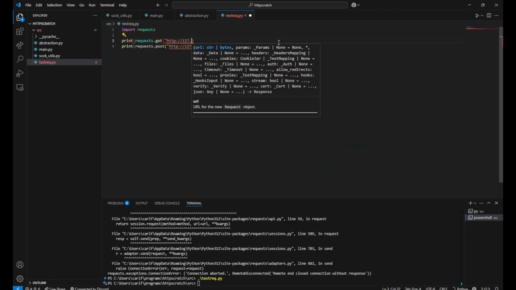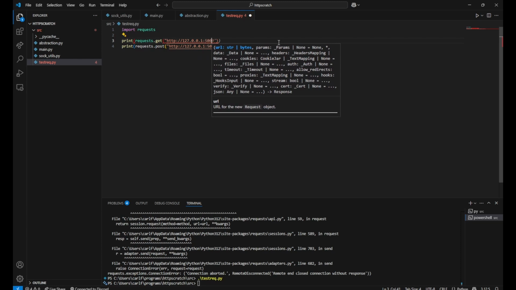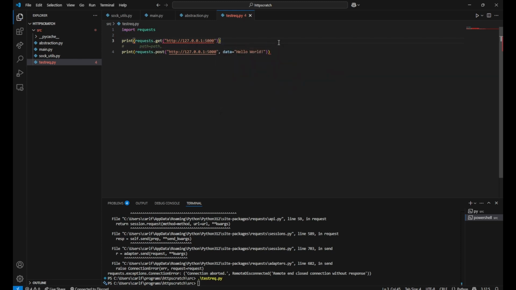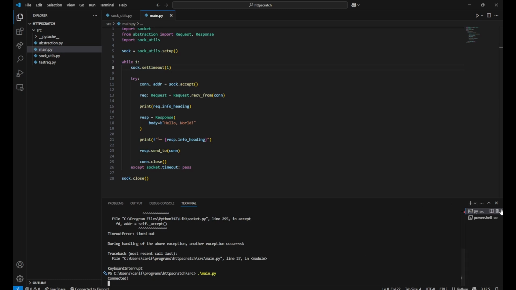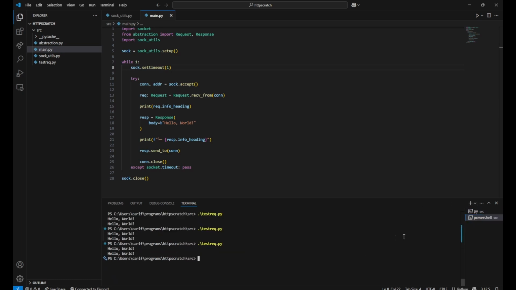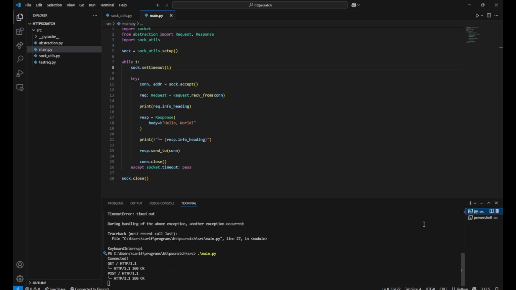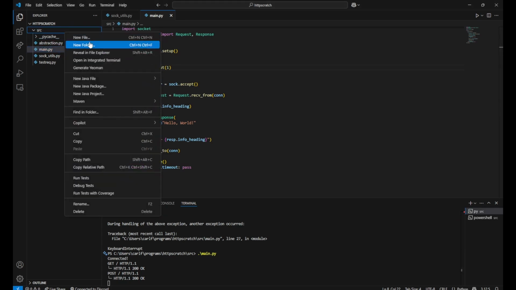So I'm just going to print back the response objects that we get from the requests library, which are different from our response objects. So I've already written this code in main, and if we run it, you can see our console in main shows us the responses that we sent, as well as the bytes of the responses that we sent are shown in our test file, or from our test program.